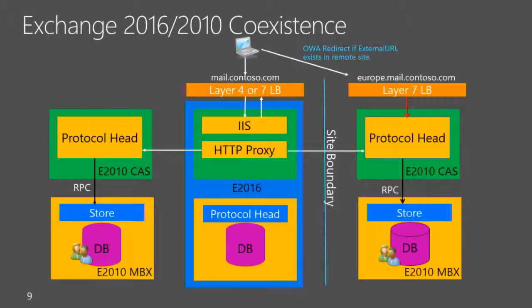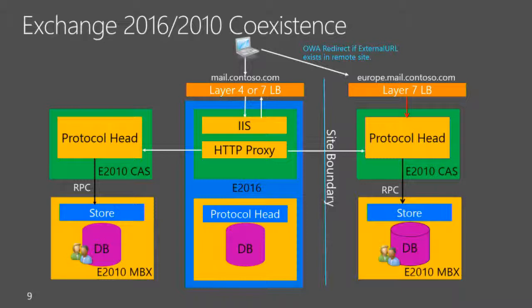You'll hit IIS. Very much like 2013, you're going to see that there are 2 websites in each 2016 server: a default website and a backend website. So they'll come in, they'll hit that default website, they'll get authenticated, their mailbox is then located, and then depending on how your environment is set up, so if the user is in the left-hand Exchange 2010 mailbox server here, we will then proxy the traffic off to 2010 CAS, and then log them in once 2010 CAS connects to the store in the 2010 mailbox.